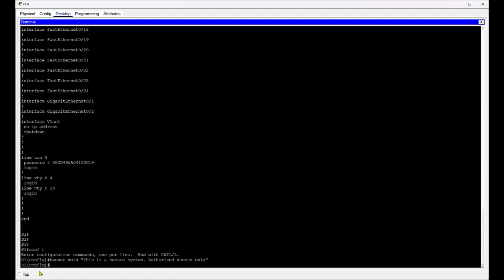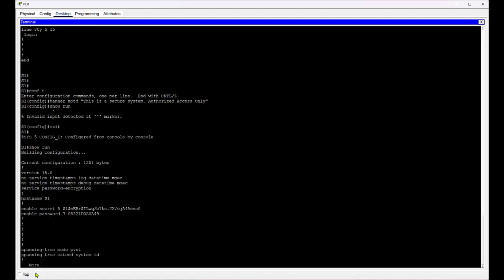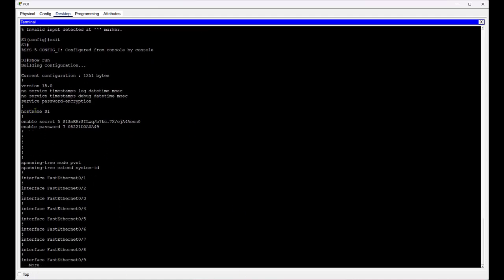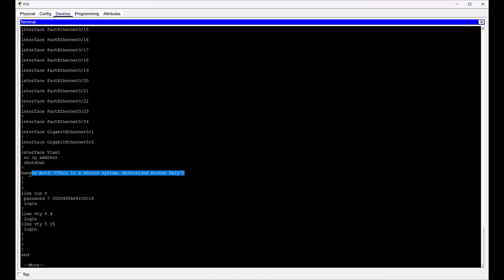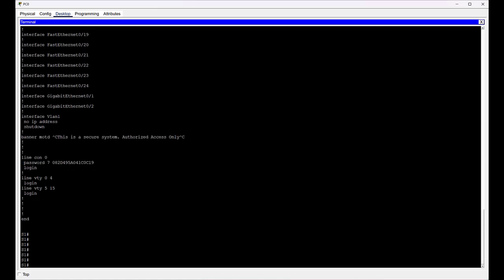So there you go. So now I'm gonna say show run, because I want you to see that now we have a banner in there. Show run. Like I said, these are basic password protections. We really don't use this, but this is just showing you how to do it. And as you can see, we got the banner in here to notify them that they're breaking the law. So with that being said, all of that is good. That's basically all we have to do.